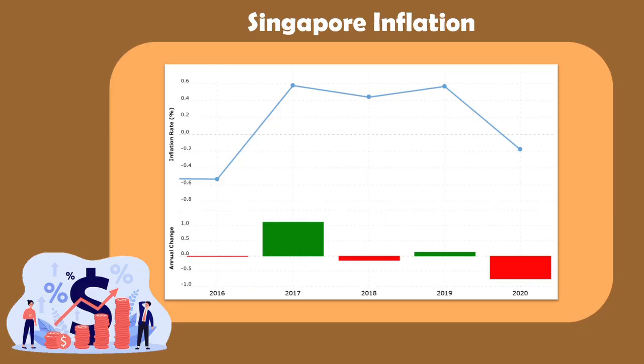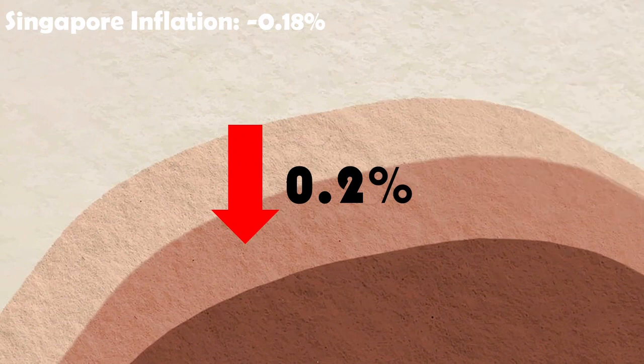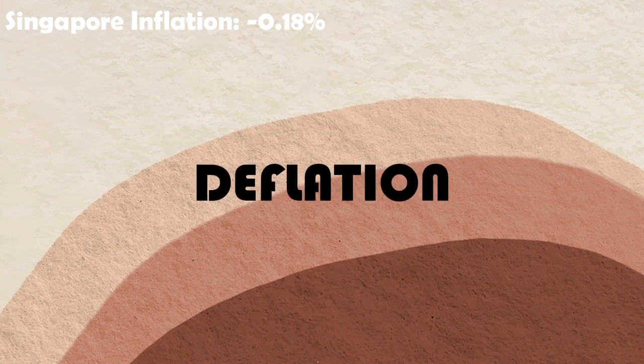The inflation rate in Singapore was negative 0.18% for the year 2020. Singapore's overall headline inflation rate actually decreased by 0.2% in 2020. This basically indicates that prices decreased on average rather than rising in Singapore, which is what is known as deflation. A stated deflation does not always indicate that all prices decrease. In reality, this indicates that prices overall decrease, yet there could be certain costs that didn't decrease or even increased in price.